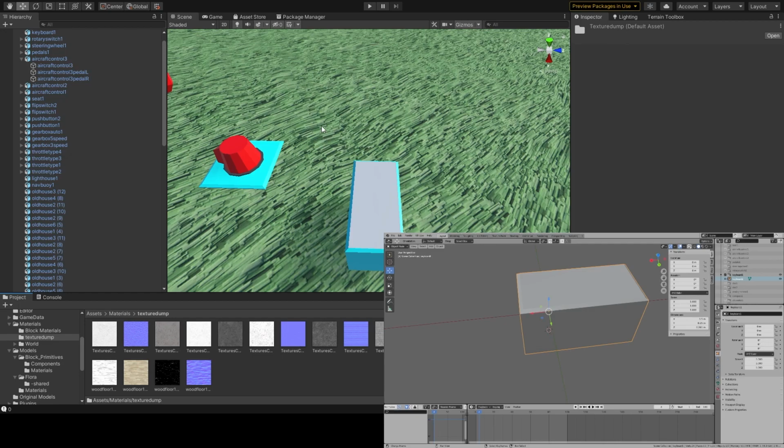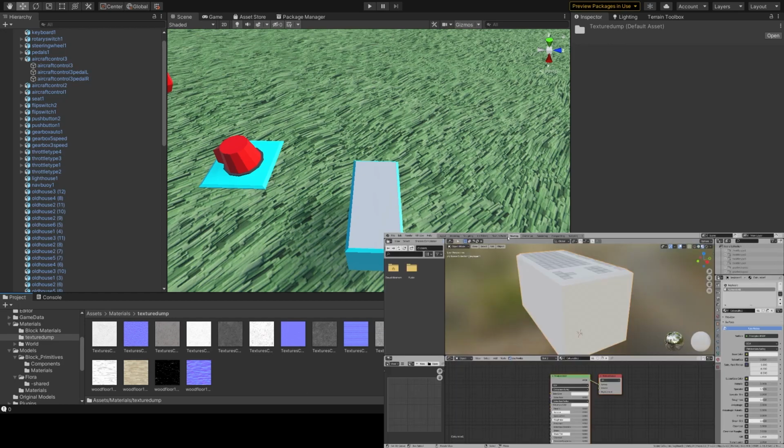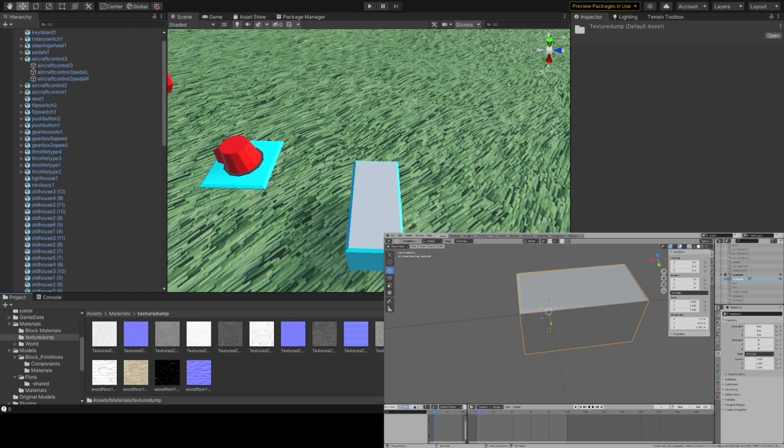Probably in objects. Where did I store the texture for this thing? Decals, there it is. Okay. Decals.